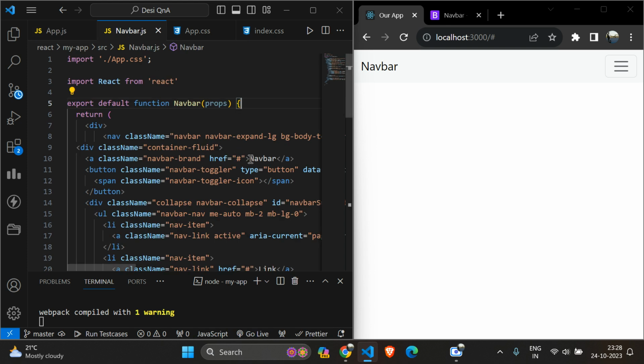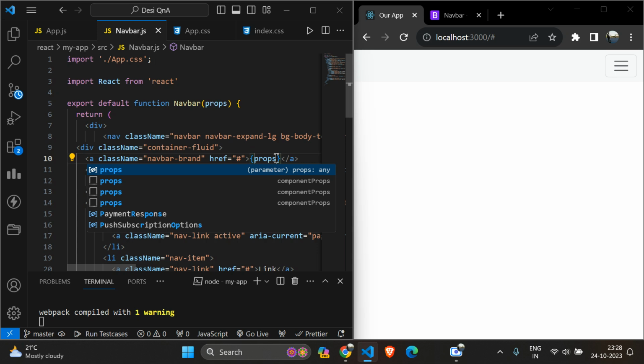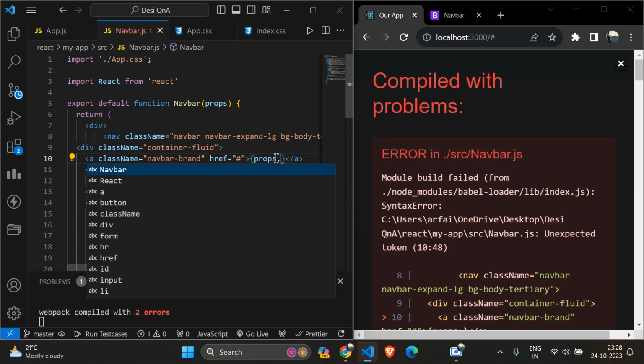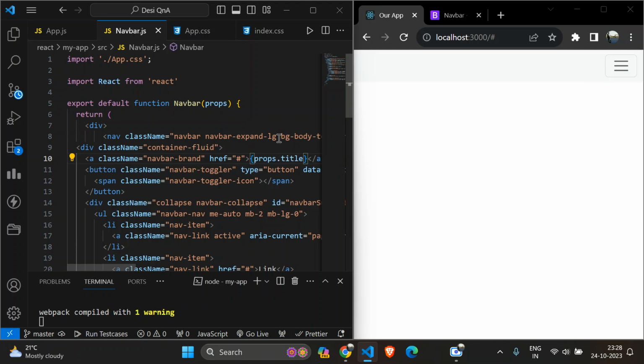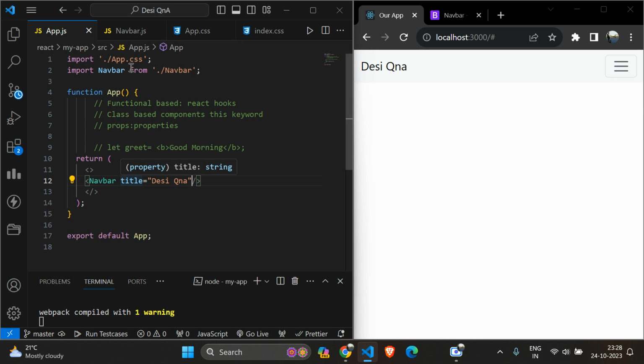So for that purpose, we will write JavaScript inside the braces, right? And after that I will write props dot title. So yeah, props dot title, this title is basically defined here. This name is defined over here.